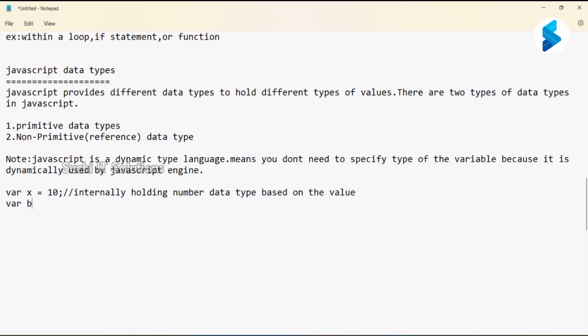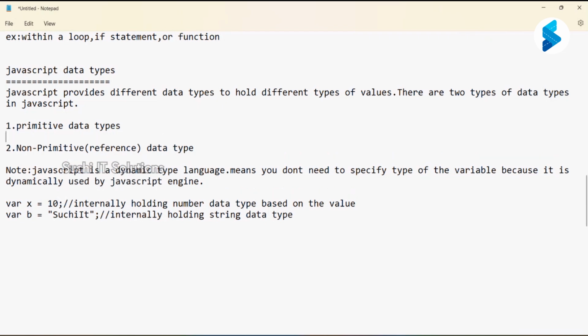Next, var b equal to Suchi IT; here it is internally holding the string data type.